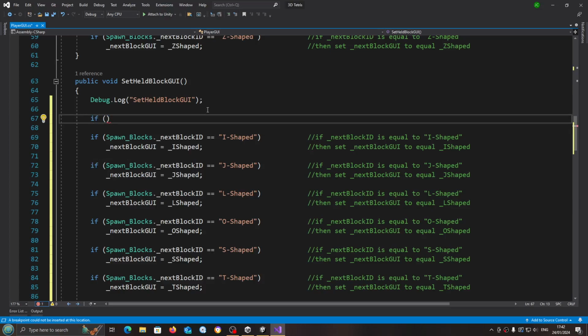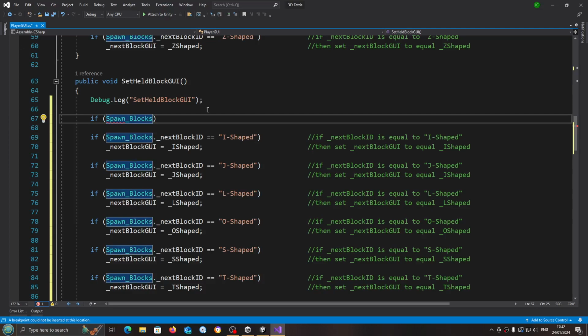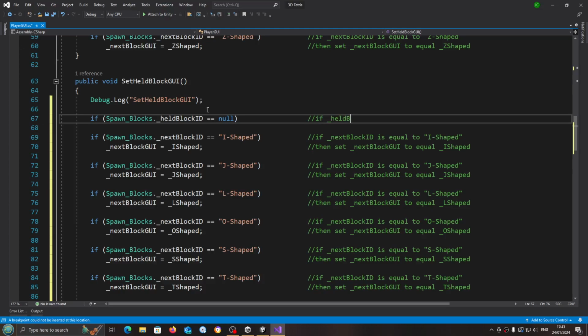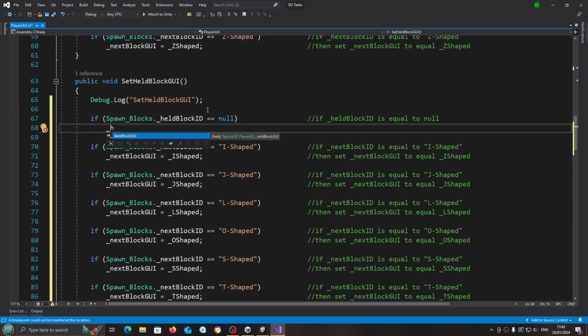We'll create another if statement, if open and close brackets, and we want the spawn underscore blocks dot held block ID equals null. And I'll quickly just put that into the comments. Then we'll come to the next line and set the held block GUI to equal null.